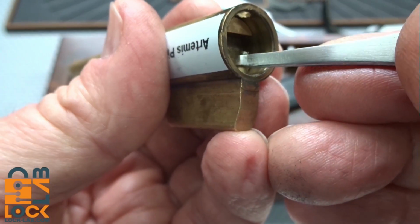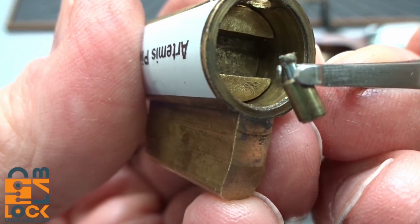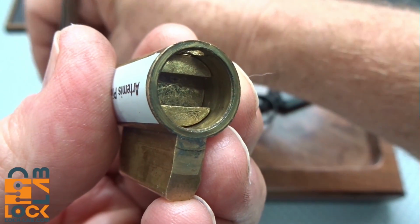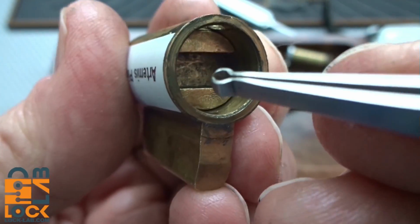All right, we got pin and pins, guys. I should have known, man. It's acting so weird. That's what I thought was a T-pin. It is a pin and pin, and it's in like that. So let's go ahead and separate that guy. And he looks to be a little bit serrated. I'll take a closer look in a minute.